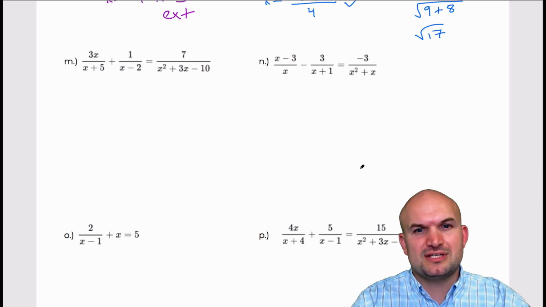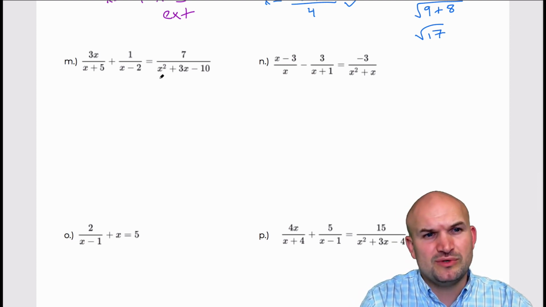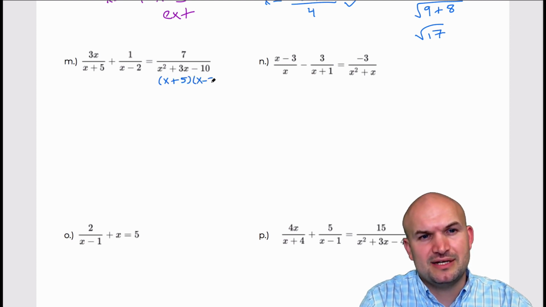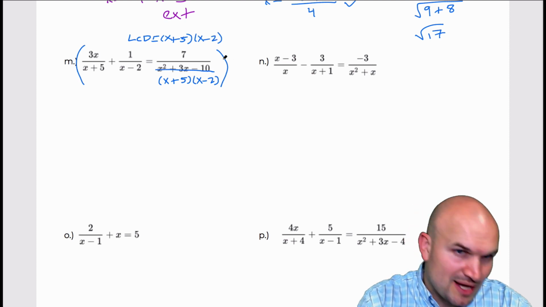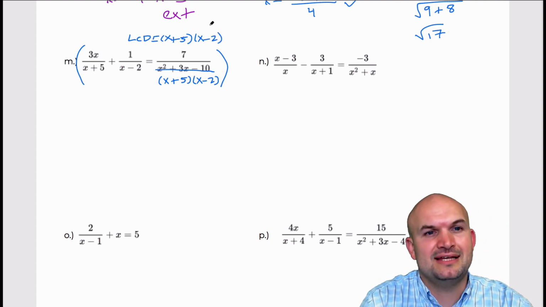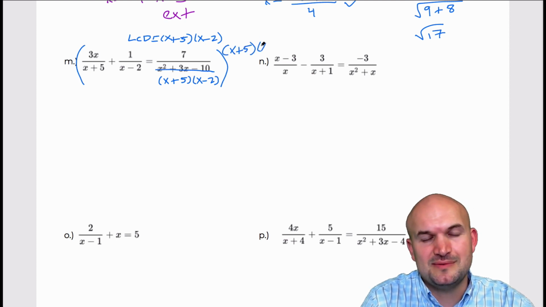So this one looks like, again, what we did previously, where we have something factorable given our two solutions. So I have x plus 5 times x minus 2. That works as the factoring form. So therefore, that is going to be our LCD. So I'm going to multiply everything times this, x plus 5 times x minus 2.